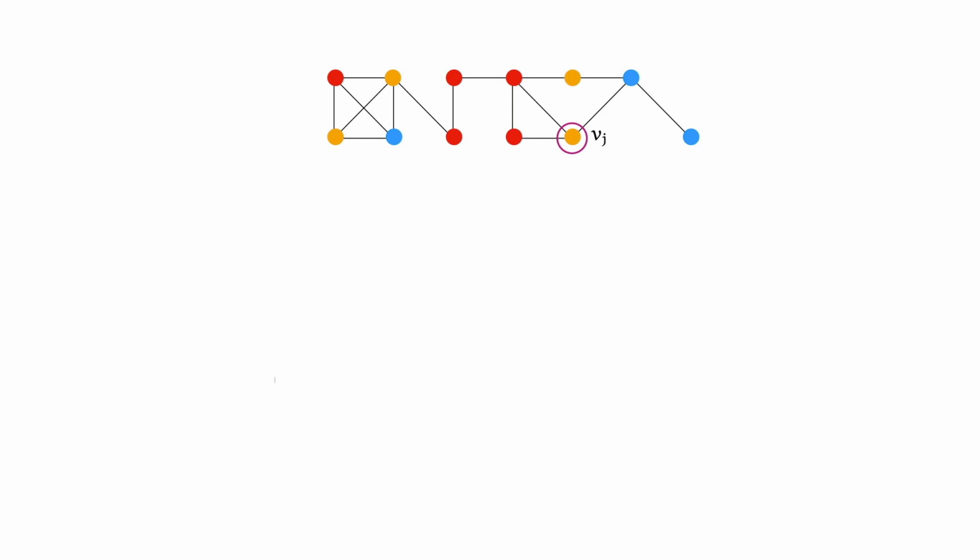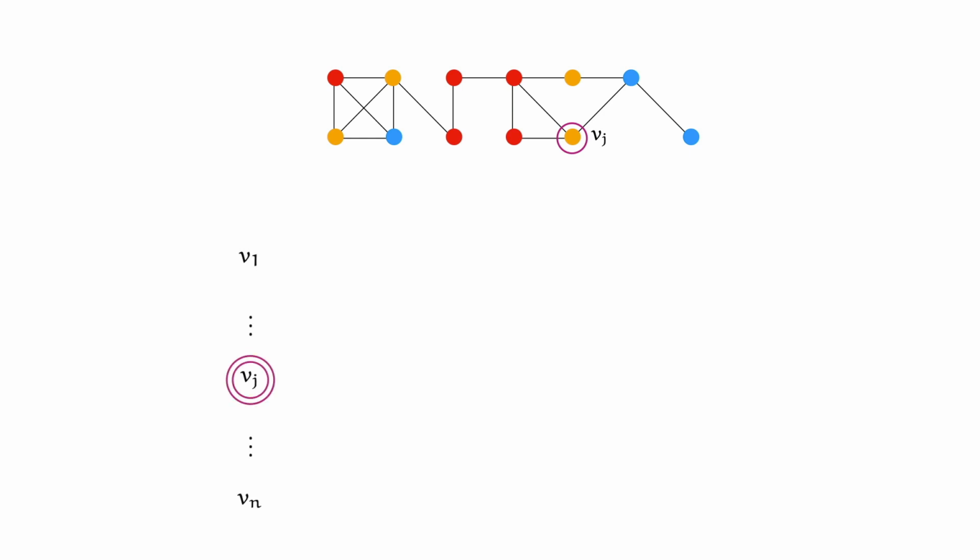Well, I shouldn't use the term colorful, it's a colored graph. Every vertex has been assigned one of k different colors. In this example, we are just going with k equals 3, and the three colors are blue, red, and yellow. And the question is, if this graph has a path on k colors that is colorful, which is to say that every color is used exactly once. So what does the DP table look like?